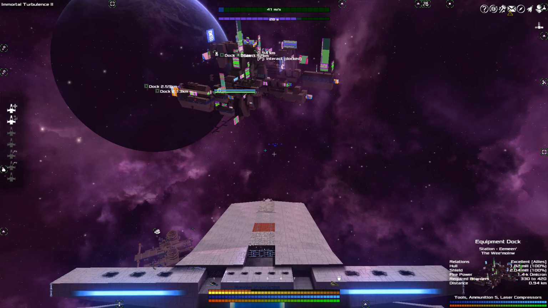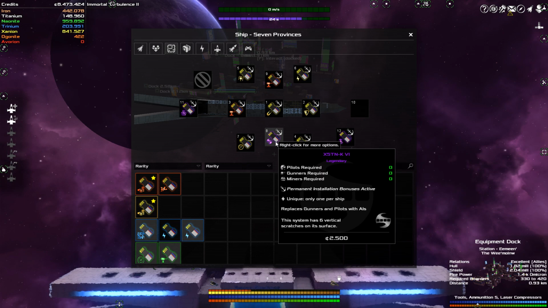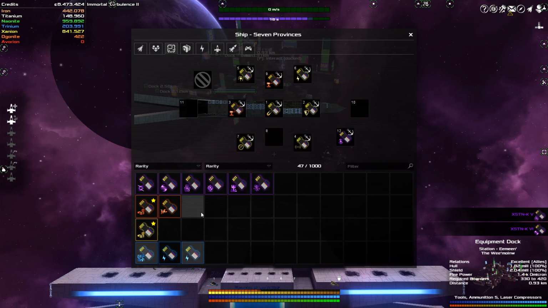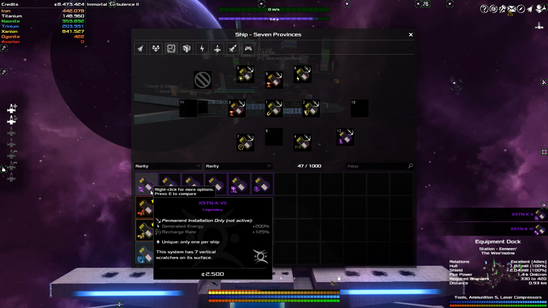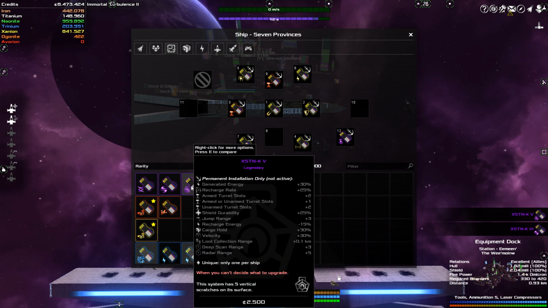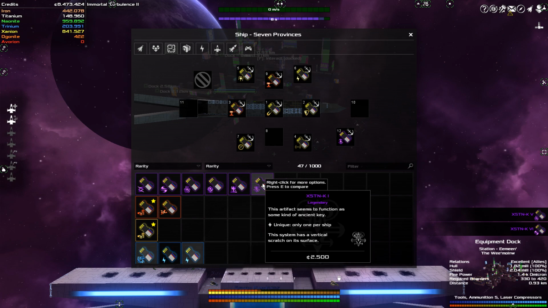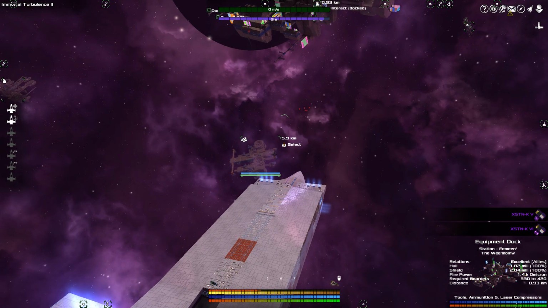Which one do I not need on this ship? This one. The AI one. And this one I can also go without. Although I do have a bit of overlap. I have some doubles. But I did waste another one not too long ago. Alright, so the provinces is going to have number 8.